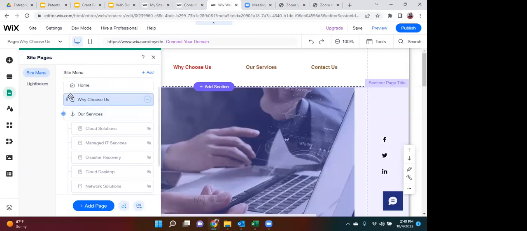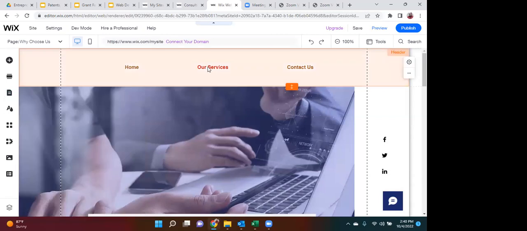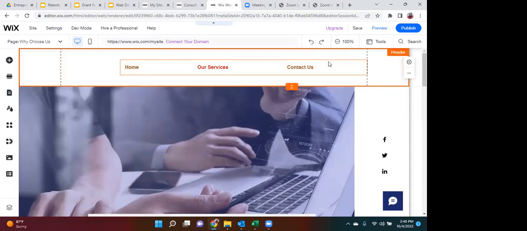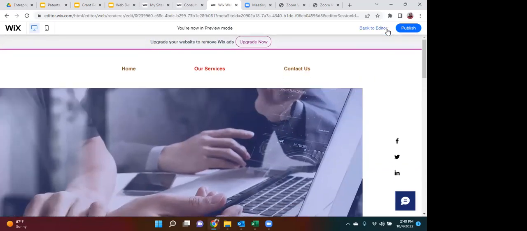If you drag a page to the right underneath a page, it will actually become a sub page of that page. So if we go to preview so you can see what it looks like, you'll notice now Why Choose Us is a sub page underneath our services.